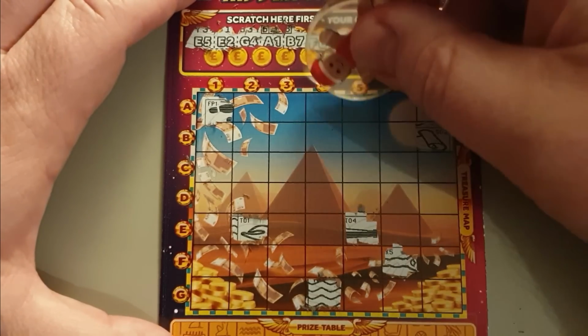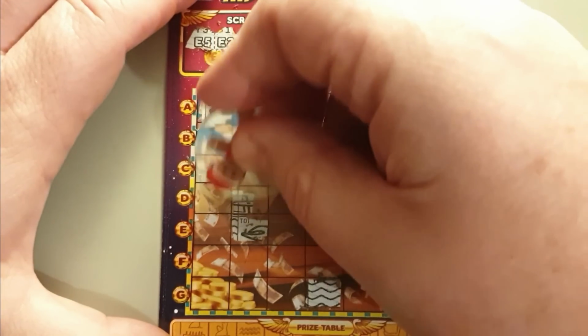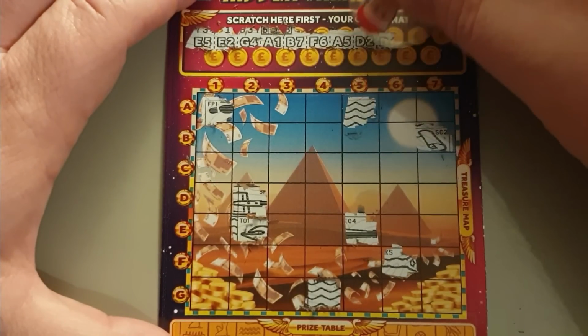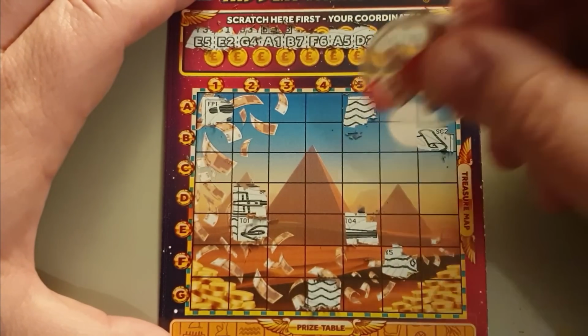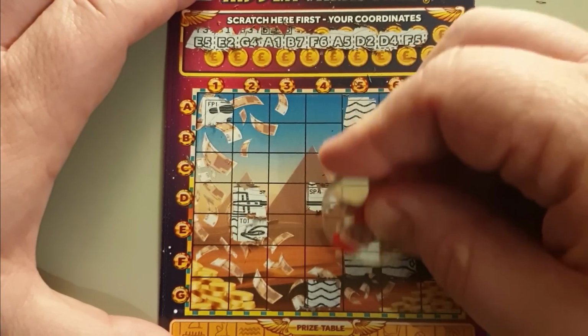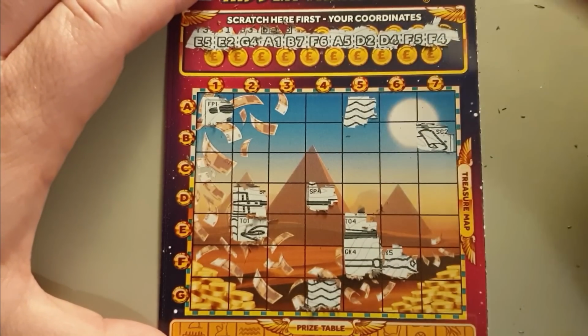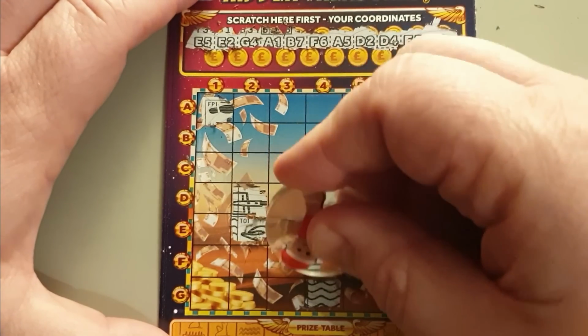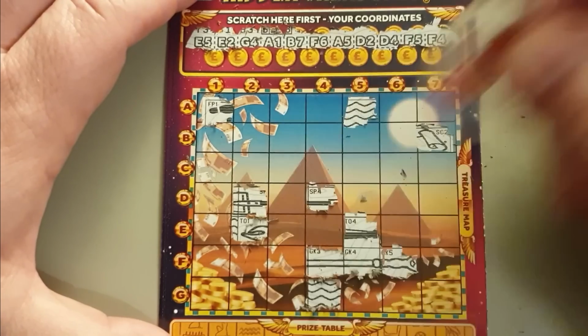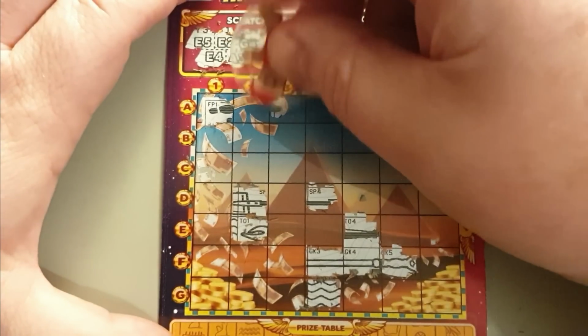A5 and D2. There's the first of the snakes. D4, F5. It's a lovely card to scratch. And that sounds weird to say, but it really does scratch really well. Was it just me? I've had that much practice. I've got good at it.